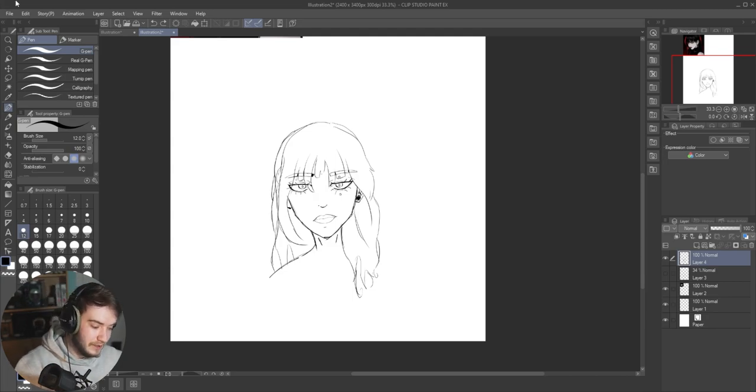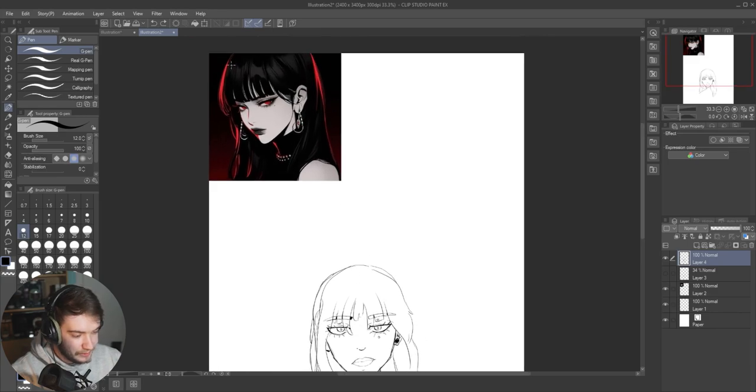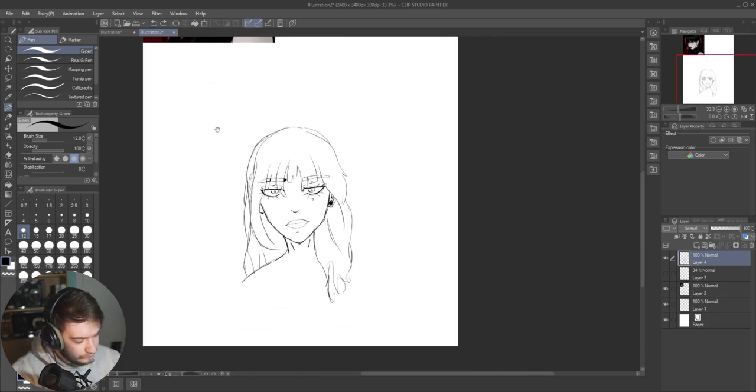Like, for real. The hair turned out awesome. Most of my inspiration for the hair was from this, because I saw the bangs that they were like square. They were really square. And then what most paintings do is they also draw on these strands of hair that go everywhere, you know what I mean?